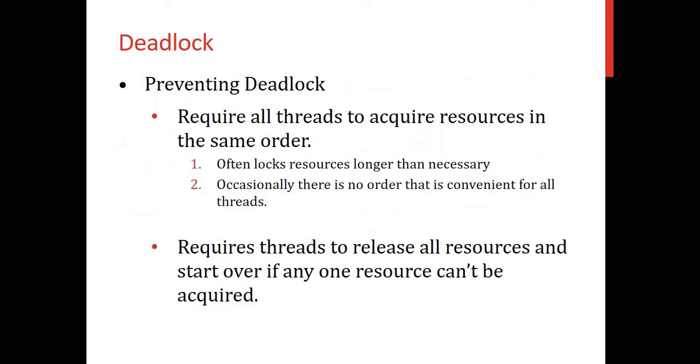So how do we go about preventing deadlocks from happening? Basically, there are 2 approaches to this. Firstly, we require all threads to acquire resources in the same order. So for example, if task 1 and task 2 both require R1 and R2, then I must enforce the order that I must first take R1 followed by R2.